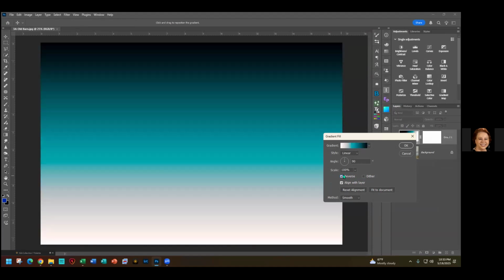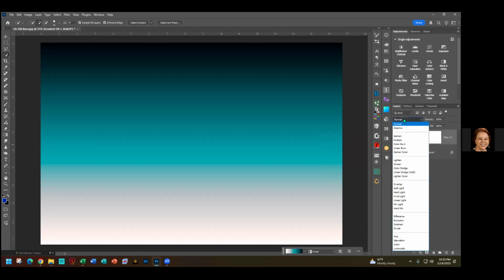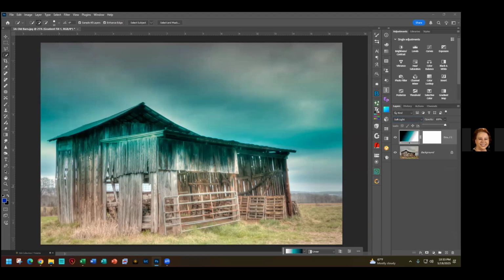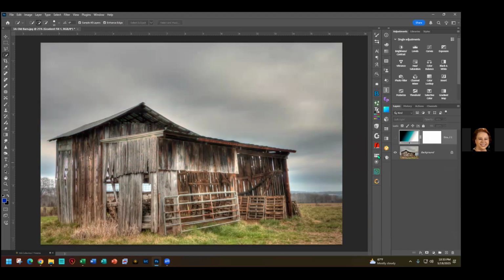All right. So this one we are going to change to soft light, and I'm going to bring the opacity down to about 48. So now I like what this has done to the sky. You can see the before and the after, but I don't like what it's done to the building, of course. So again, we're going to do some work on that. And you'll notice by having this whitish color at the bottom, it's brightening my grass as well as adding the color to the sky. So we're going to modify that a little bit too, because I think that's a little too bright.